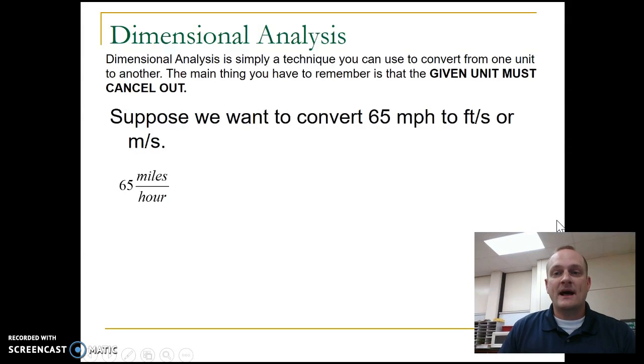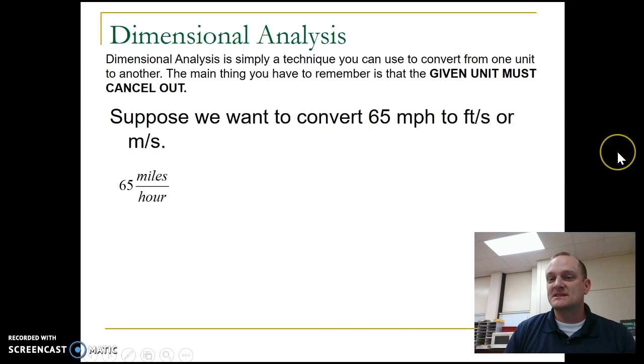Okay, a little bit of dimensional analysis, right? So dimensional analysis is a way for us to cancel out units. Okay, so dimensional analysis allows us to convert units, right? The way we convert units is by canceling them out using two things that are equal. So if I know that 60 seconds is the same thing as a minute, I can use that as a fraction to make a conversion factor.